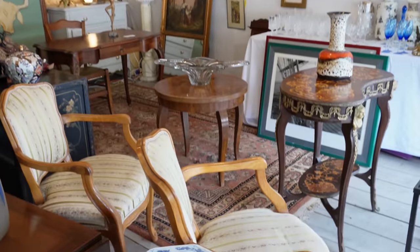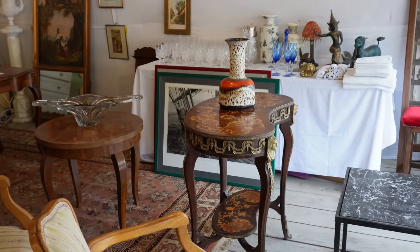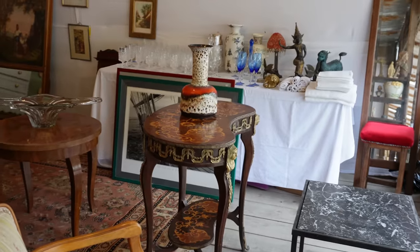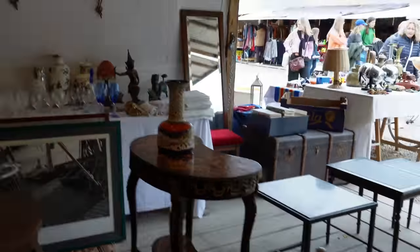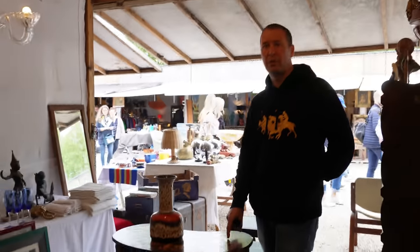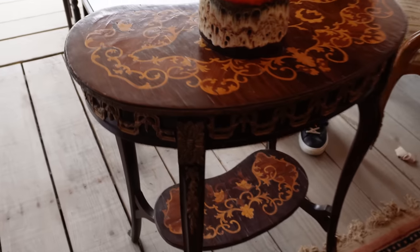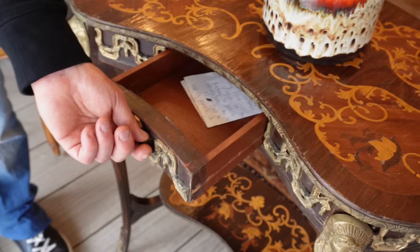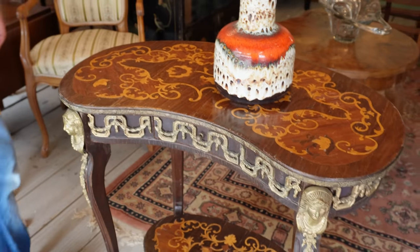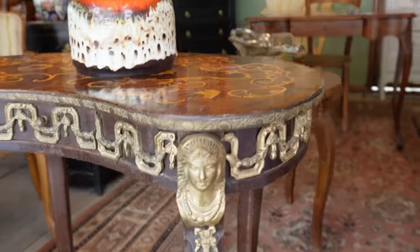He's got some cute chairs here. And I think definitely a Napoleon III table there. I think it's very ornate. Thinking about it now, I think that would go better with this kind of wooden Napoleon III rather than the black lacquer. Which unfortunately we don't have much of, do we? No, but look at all the inlay here. Beautiful. Very, very nice. Does it have the price? It's got a love letter in there. Very, very ornate.